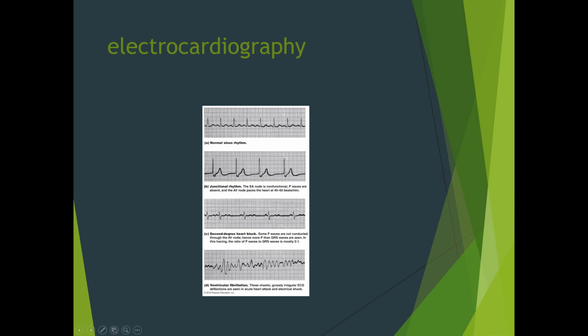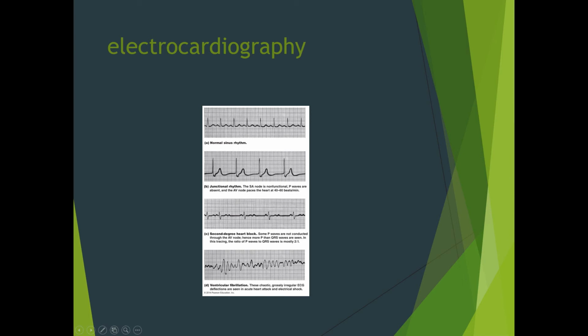One is there's no P waves at all, and the rhythm is very slow. It's much slower than what we saw in this sinus rhythm up here. So we know that the AV node is driving the bus. So no P, QRS, T, no P, QRS, T, and again, lots of time between ventricular contractions.